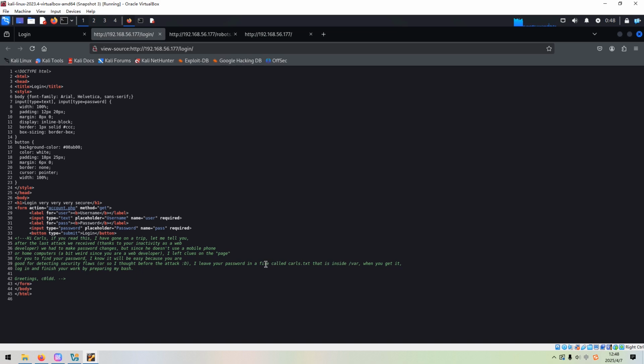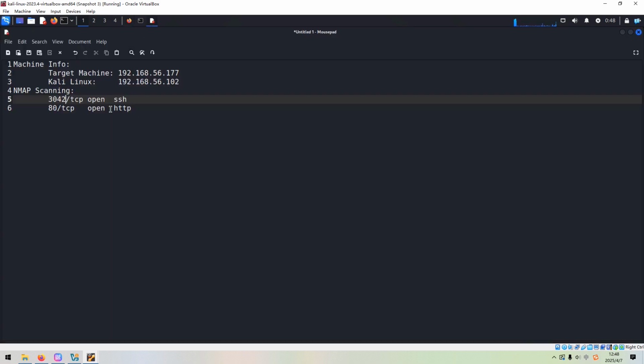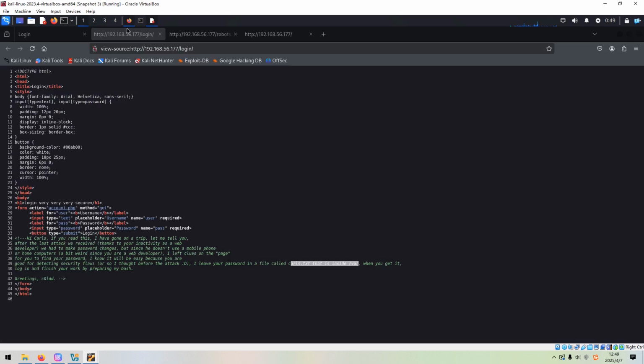So I think this is a very important discovery. We can copy it and put it over here. So, in the comment, cows. I think the message in this block of comment is telling us that to get the password we need to access this file.